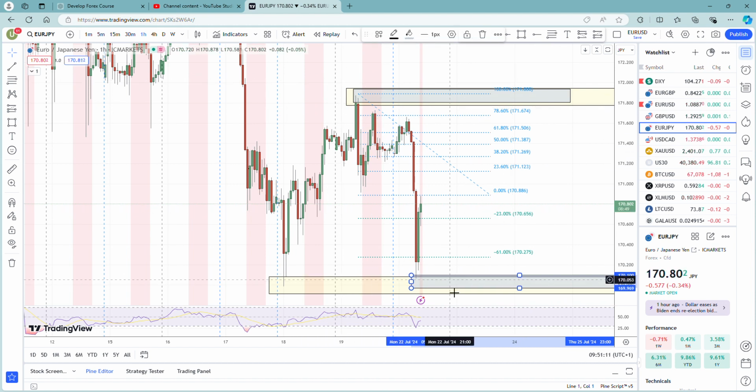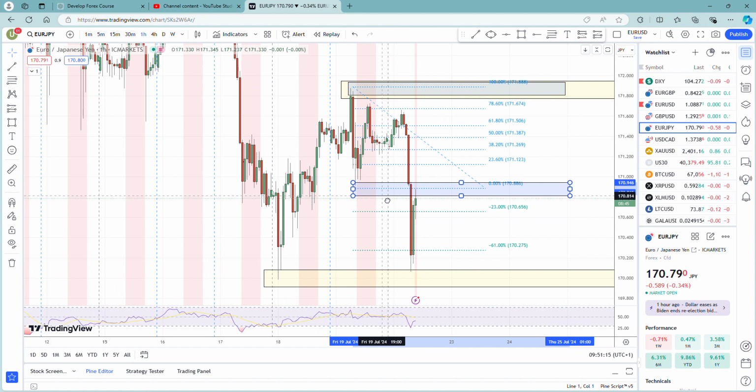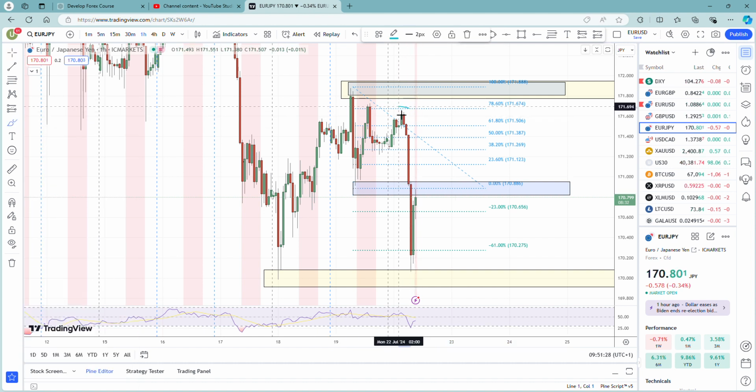So before the market opened, these would have been my levels. If I do my analysis on Sunday night instead of Monday morning, I know where price could be going. So if price comes here, which it did, this is during Asian session, so this is 4 o'clock in the morning, this would have been a good sell trade. And as you can see, price came all the way down. It got to resistance, there is support, so we would expect it to potentially reverse.